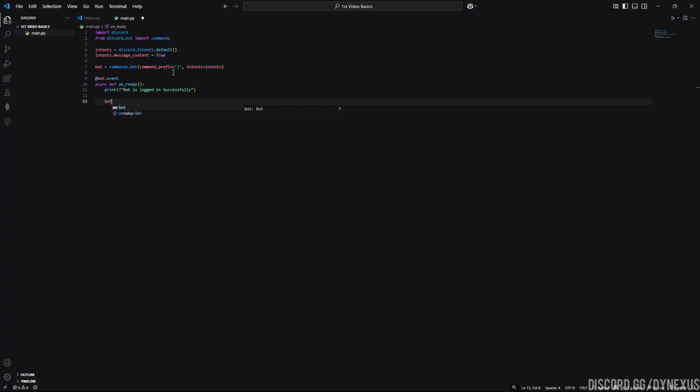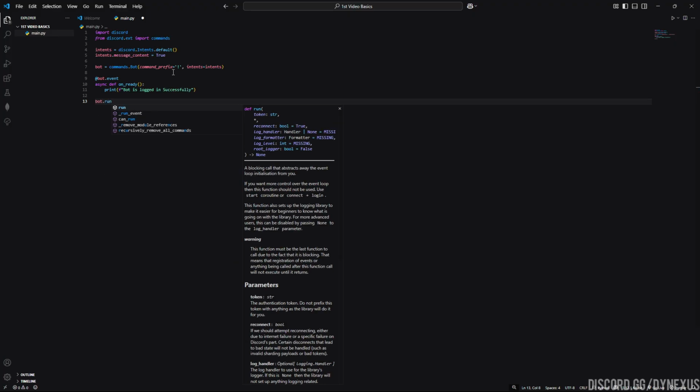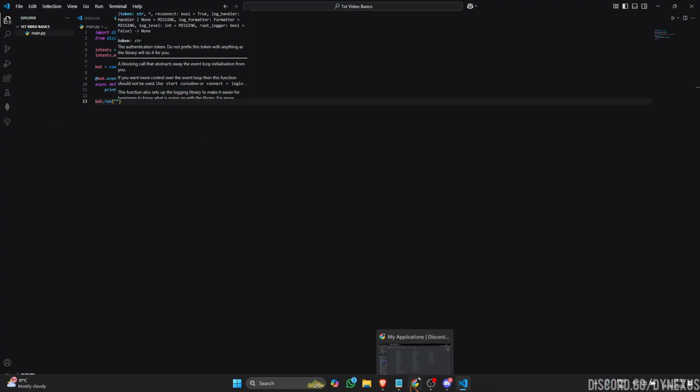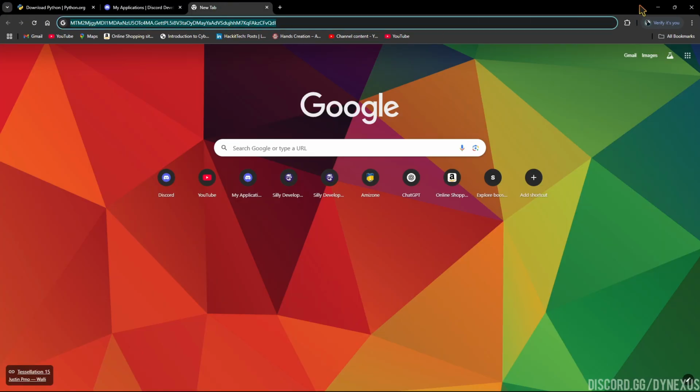And now we have to run the bot. For now we are putting the token directly here, but in future we will learn how to use .env files so you can always hide your token. Now we will paste the token here.